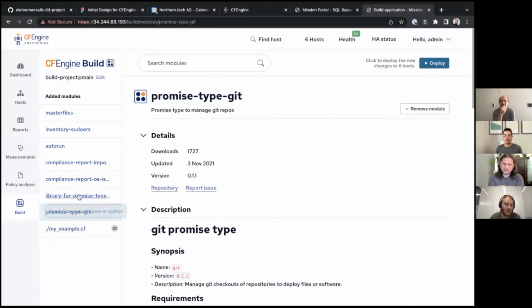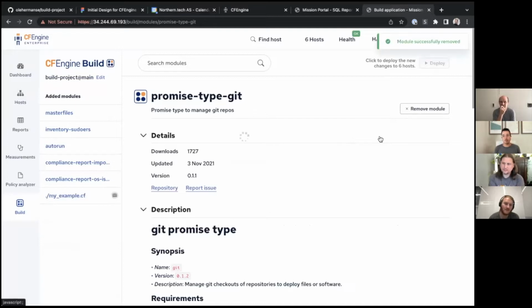But that should also remove this library, because the module didn't depend on the git. So now both of those are removed, because that library only had one dependent. So now that the promise type is gone, also the library is gone.